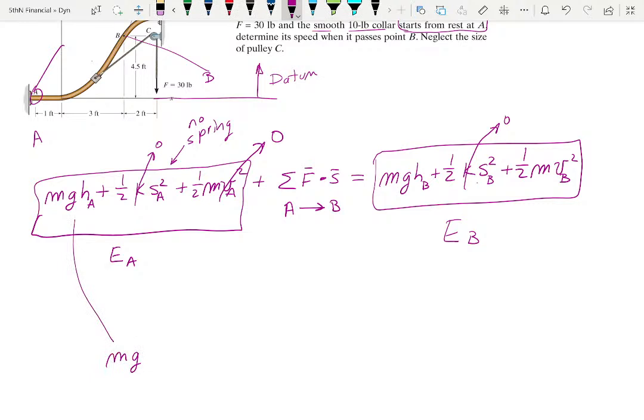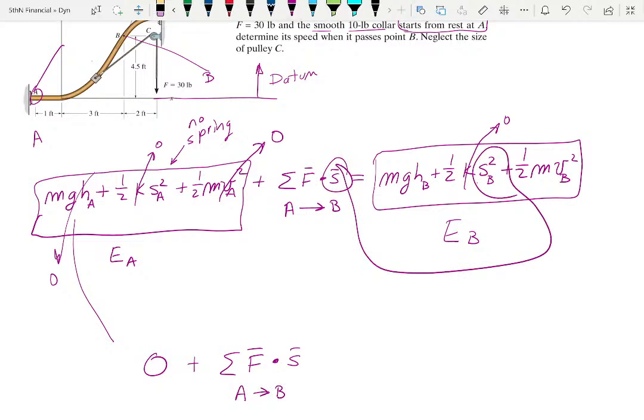And so all I get on the left side is this, mg, but h is 0, so I get 0 because all of these are 0, plus sum of the forces. And I'll deal with this in a second. I shouldn't use the same symbol here that I used there, because they're not the same. So maybe I should do something like a delta. How about that? No. How about an S here? How about a delta there?